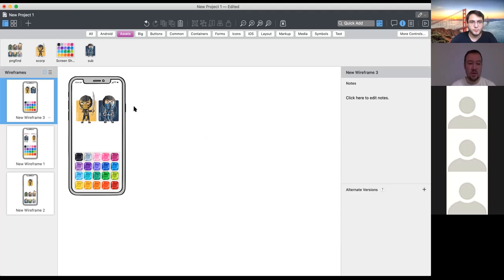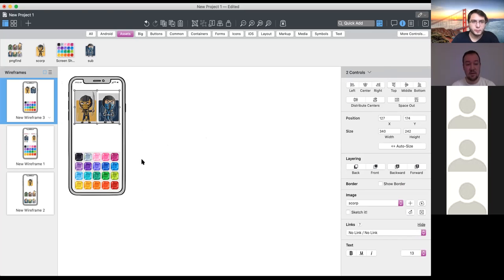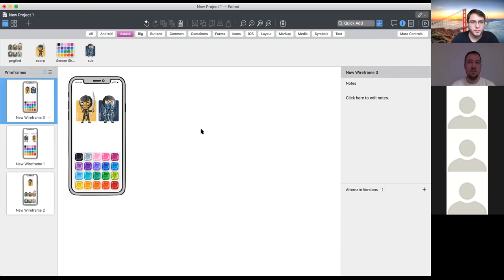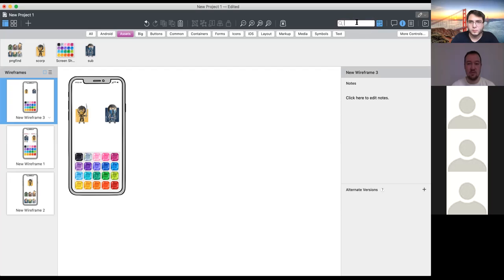Let's move on. Here is my gameplay area, and here is my battle area. What else would I need to progress? Well, I'll probably need these players to have some stats, health stats, so that they can die. And here is my progress bar.